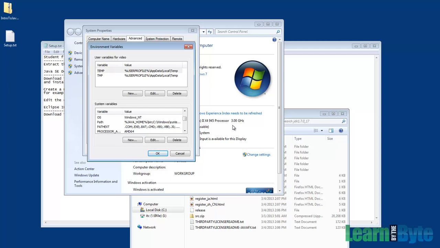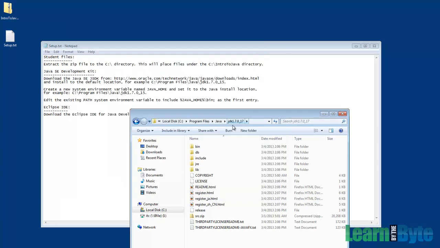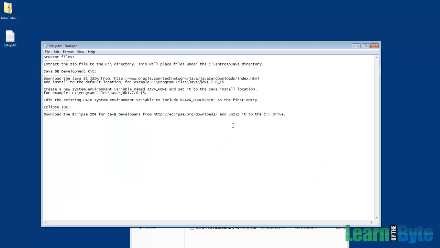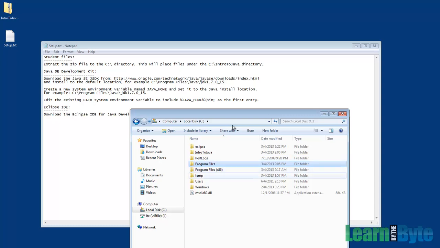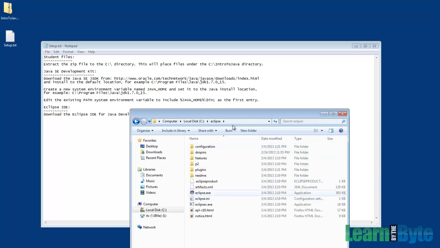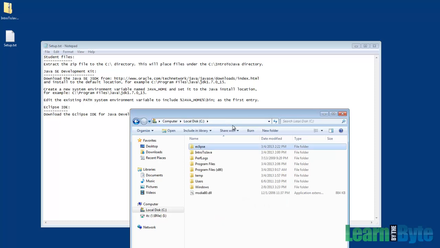Then I also modified the path, the existing variable, prepending %JAVA_HOME%\bin and a semicolon in front of it. Other than that, the last thing we did is we went out to the Eclipse website and we did a download. After we pulled it down, we unzipped it to the C drive, and that's how we ended up with an Eclipse directory on our C drive that had that embedded eclipse.exe.